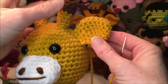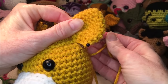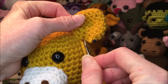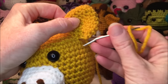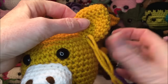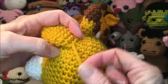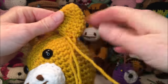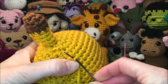I'm making it look way harder than it is for some reason. Then we're going to go down the next row, around a stitch, and through our third stitch of our ear. And then we're going to go in this fourth time in the next row, around a stitch, in our last single crochet of our ear. And then I think I'm going to go around one more time just to secure that before I tie it. And then you can just tie it in the back somewhere, catching a stitch close to your ear.